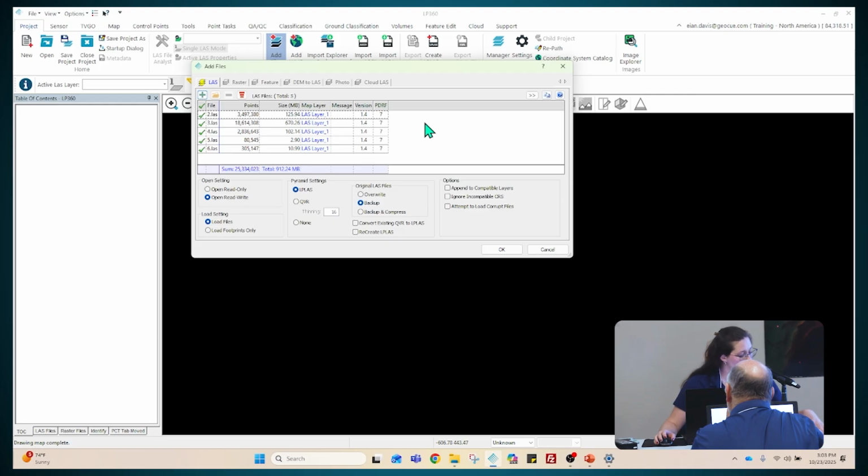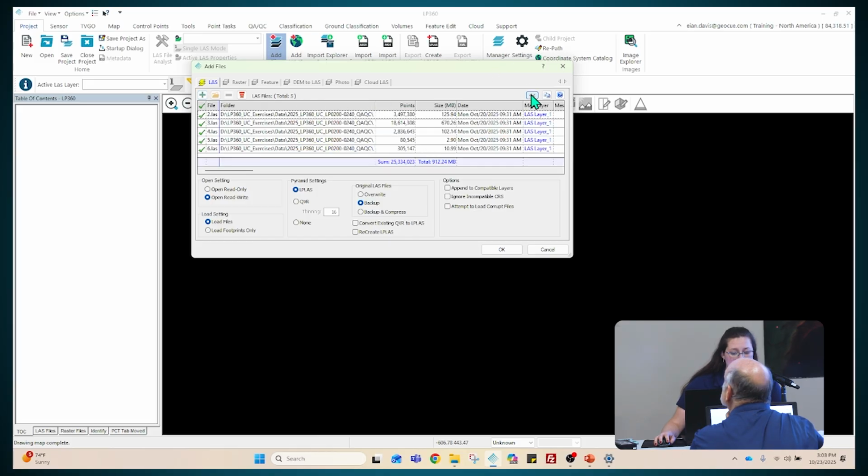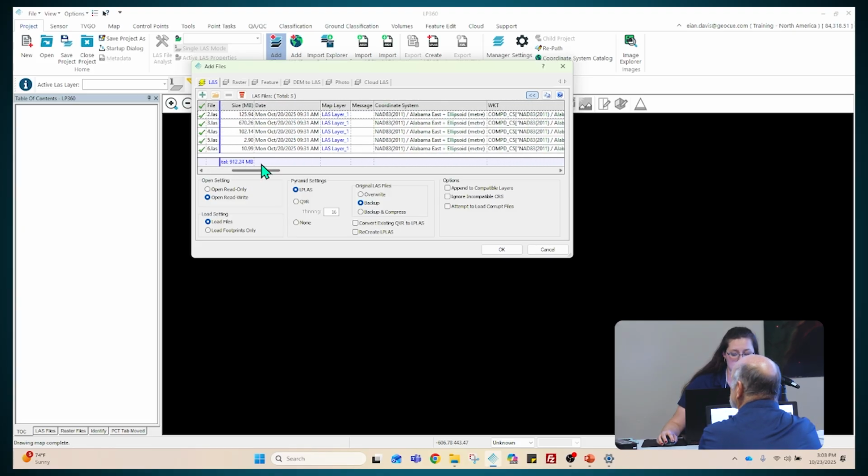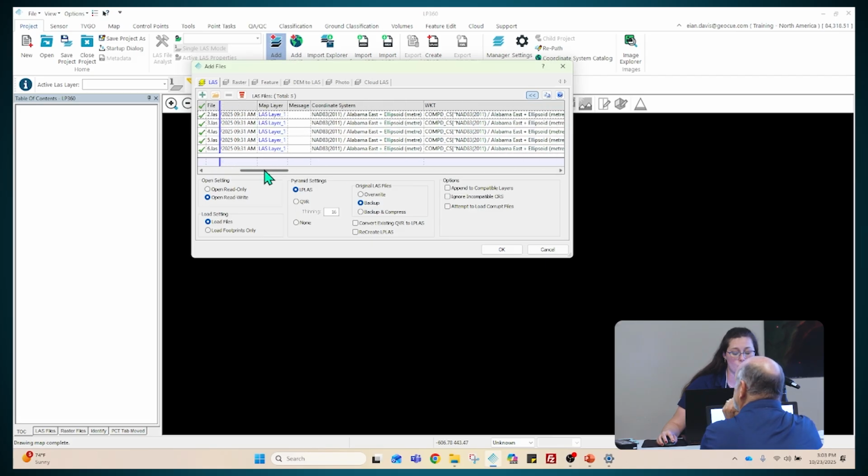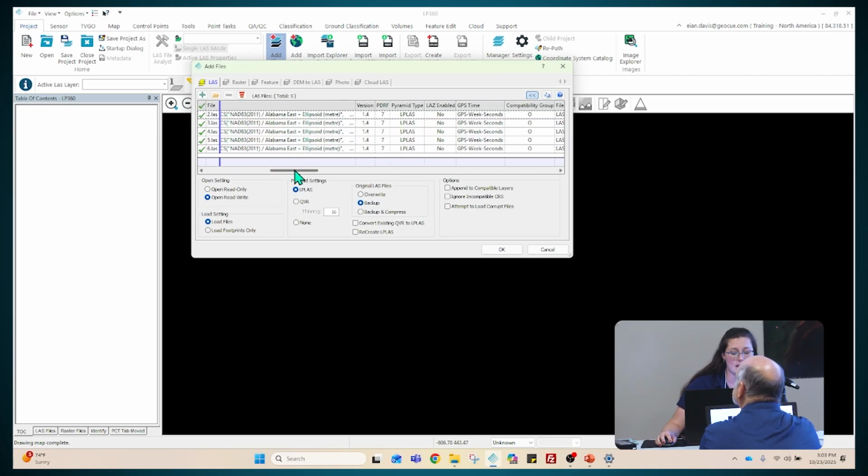So as I mentioned, we will be going through some different ways of assessing your data. For more in depth, we'll go into the LAS File Analyst, but you can also do some assessment before you even import into LP360 by clicking this button to expand out the header information about your individual LAS files. Some of the attributes displayed here are the number of points, the overall LAS file size, the different dates regarding this data, including when it was generated, the coordinate system information, and you will notice the version and PDRF.